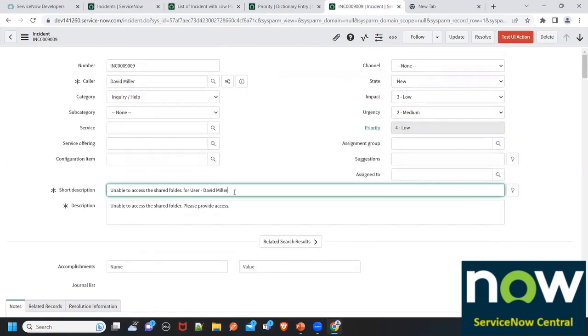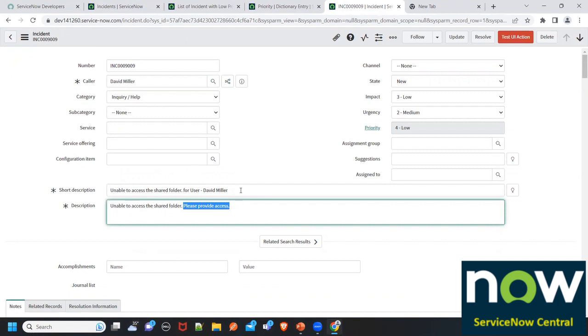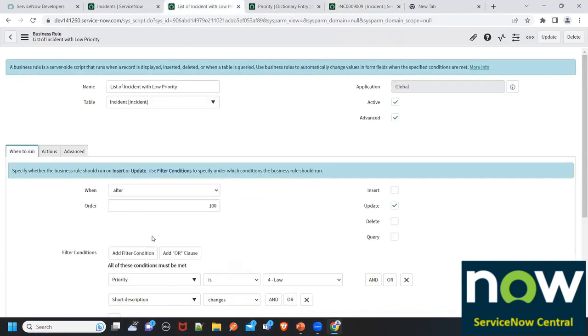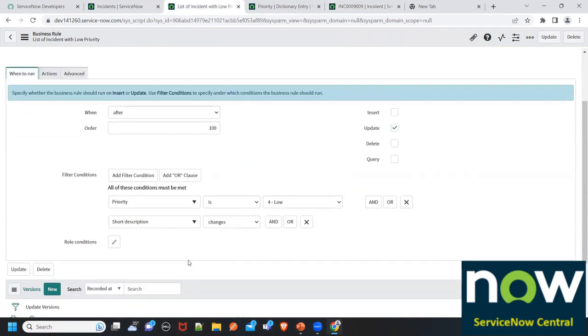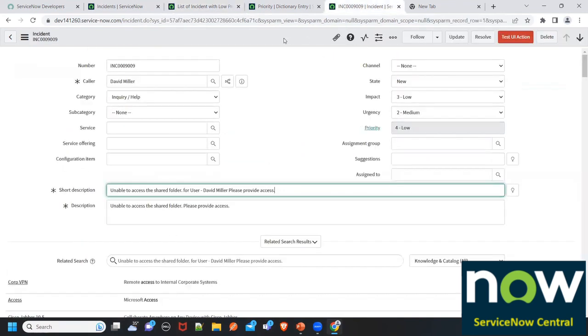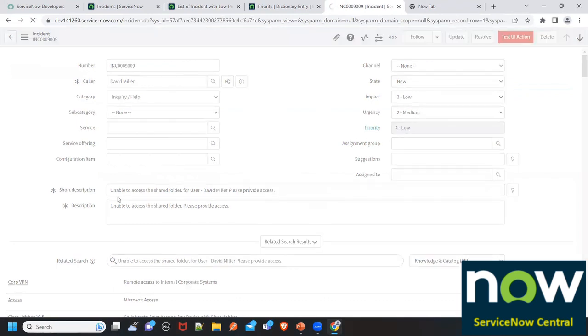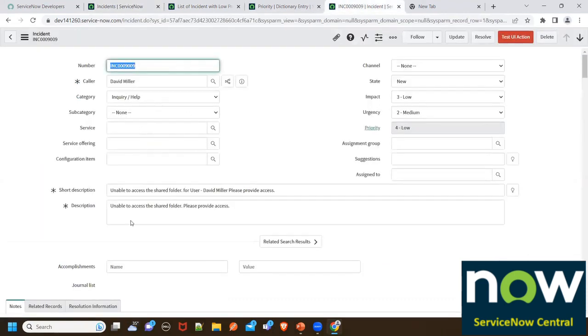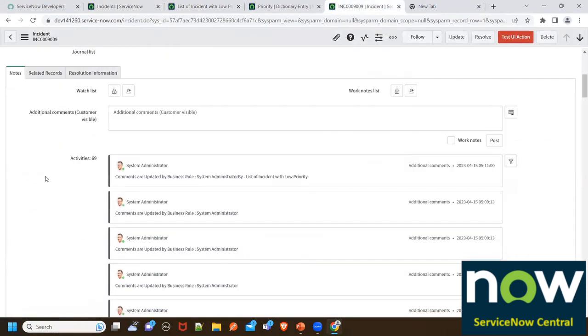Let me put something here. Just change it, because my business rule is going to run on that particular condition whenever the short description changes. So now it will not run for all of them, only for a specific one, because here only the short description is being changed. If you see, it ran only one time and on that specific record.